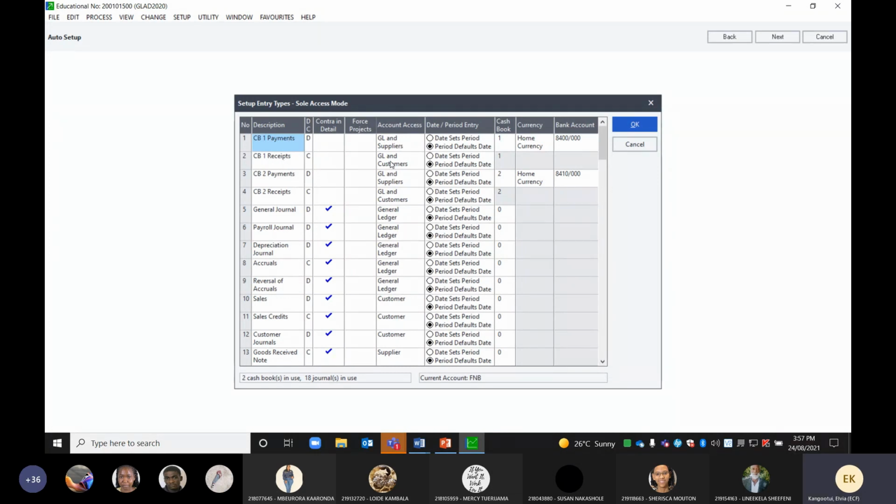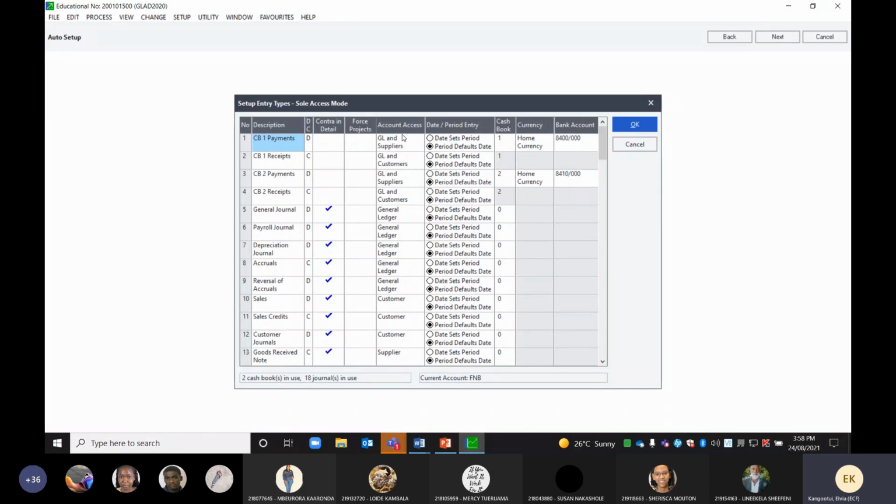With your receipts, normally you will have your accounts receivable, customers, and any income received by general ledger accounts. But when you're doing the general journal, here it says general ledger accounts only, but you want to access all the accounts, even customer accounts and also supplier accounts.